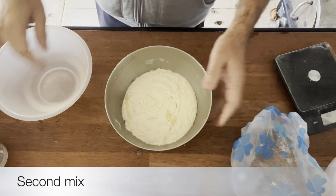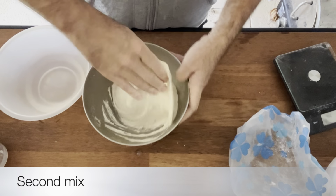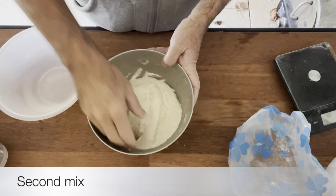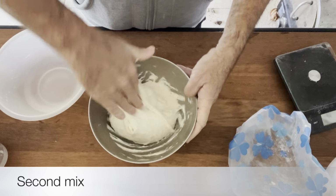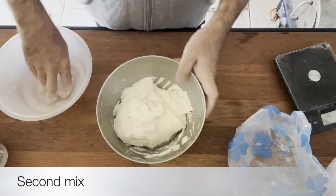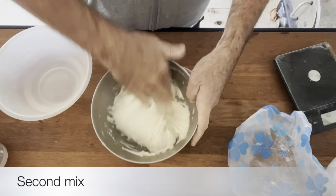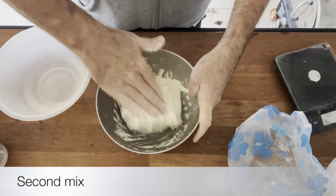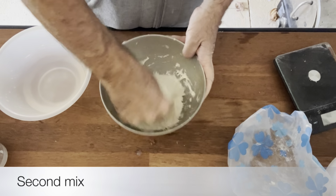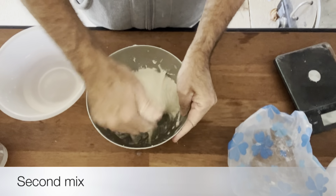So here we are. The flour's absorbed the water, starting to develop the proteins, and we're going to give it a good solid mixing with our hand. I'm using a bit of water, so it is quite sticky. You don't want lots of water, just a little bit to get going. Yep, and then give it a good, vigorous mix.